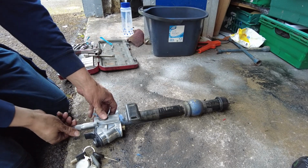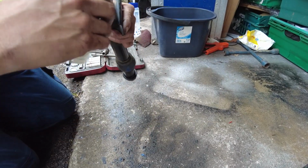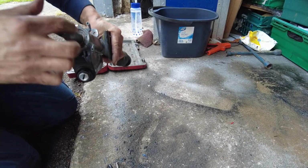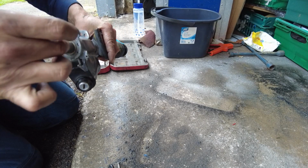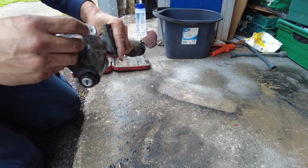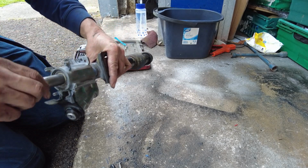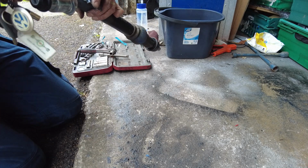Okay, I think that's spot on now. I actually didn't have to take out that bearing. What I did was I took out this bearing up here. There is another bearing which I had replaced in the past. It's just held in with a circlip. Pulled it out, pushed it onto the shaft, put the shaft in through, and then put the circlip back in. You can see the steering lock is working and everything there now, so that's grand.